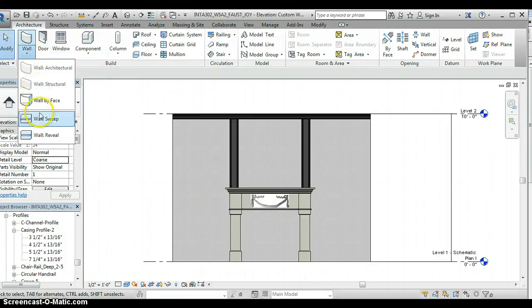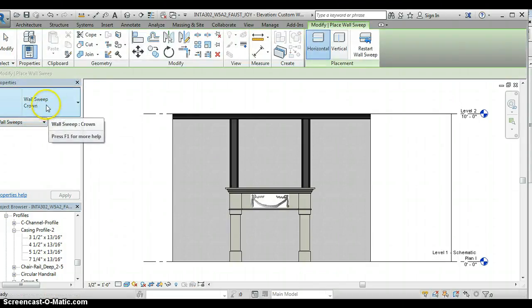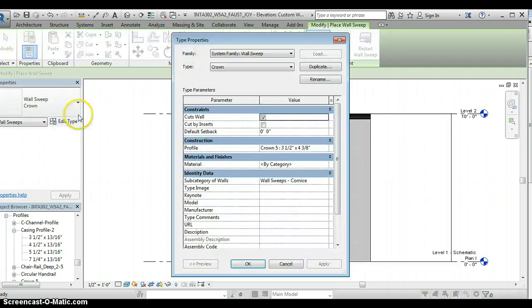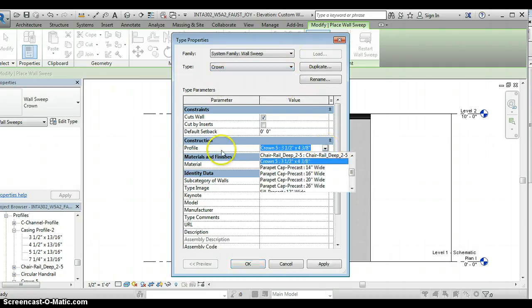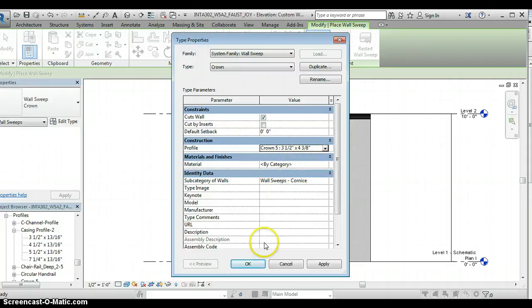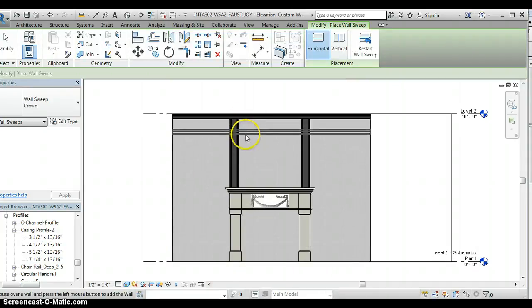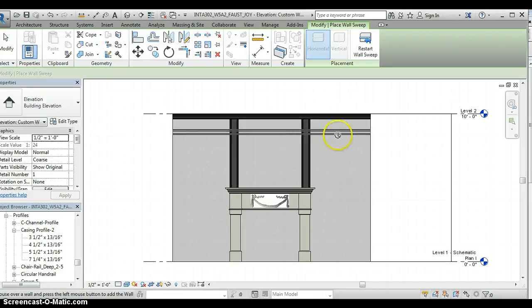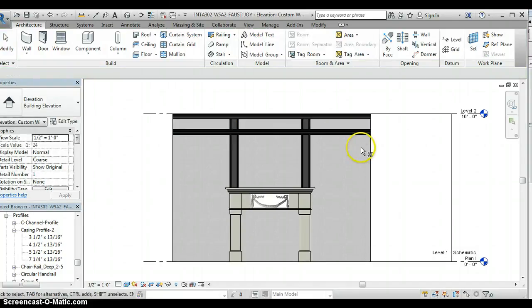But when we do the wall sweep, when you first are loading it, before crown is in there, make sure you come in here and do Edit Type, and then I think it had cornice there, so I just did a duplicate and named it crown. Then I came to the profile. You can see I've loaded a few of them, and it looks like maybe you still have some from your original Revit class in here, but then you just go through and choose the profile that you want and say OK. Alright, and it adds it in. And you have to click twice.